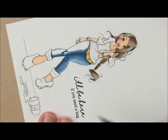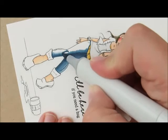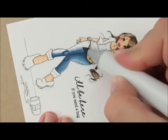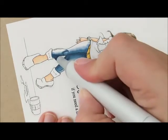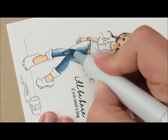And then B93. And again, we're going to do a second coat, so don't worry if it's not blended all the way. And then B91. And again, I'll leave some white out here.